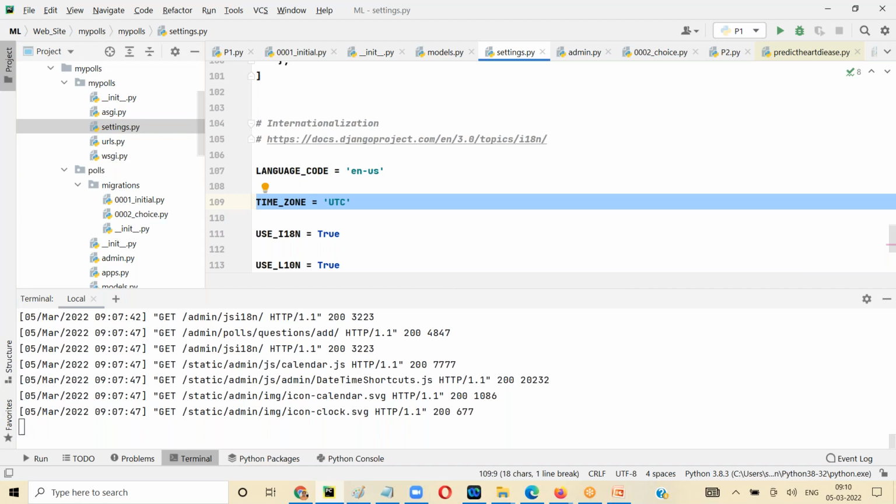UTC is not the America time zone. UTC is GMT, the UK time zone. So by default, when you install Django, it will read as UTC time zone.